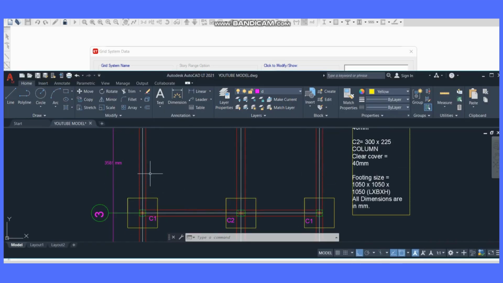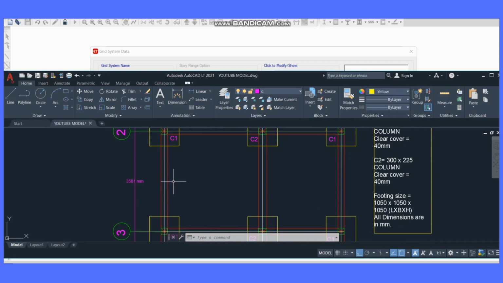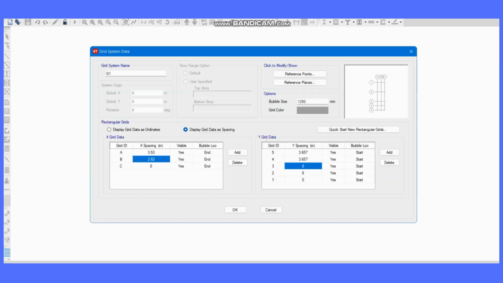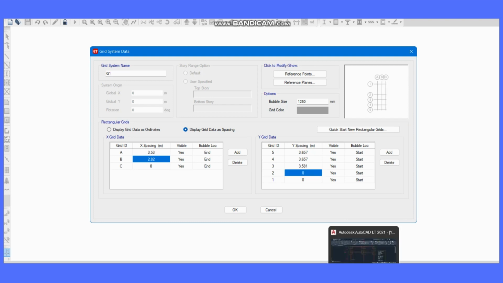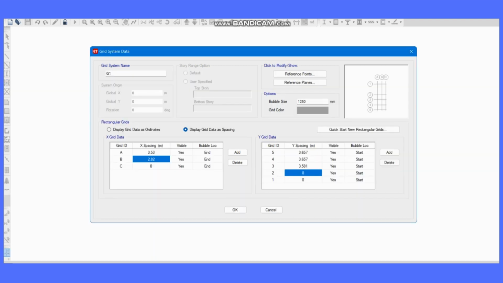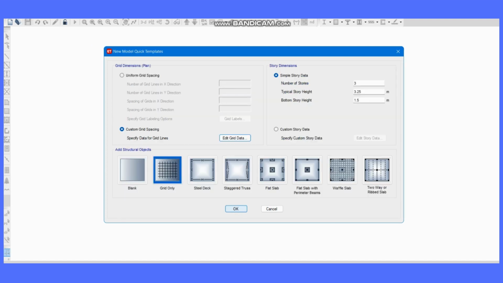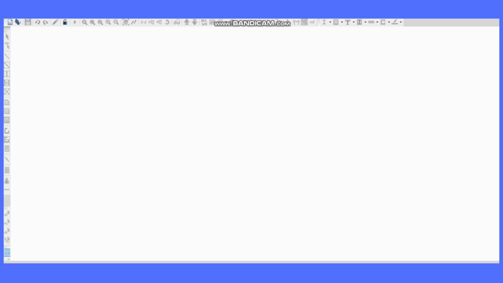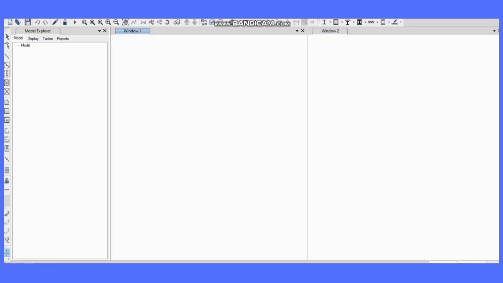And it will be 3.581 meters. And at 2, level 2, 1.524 meters. Keep 1 as 0. This is how you will insert a grid. Click on OK. A grid is inserted.